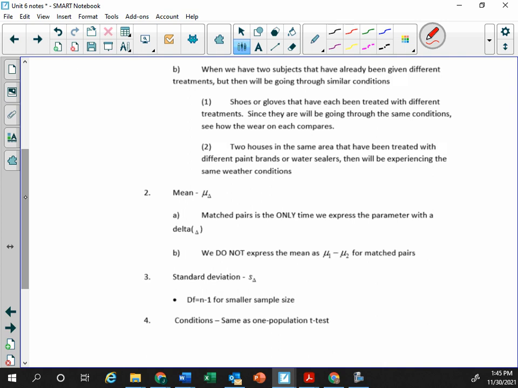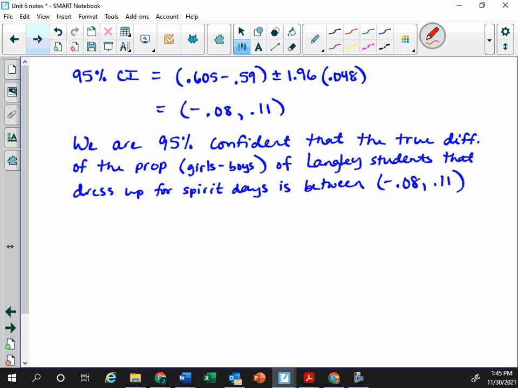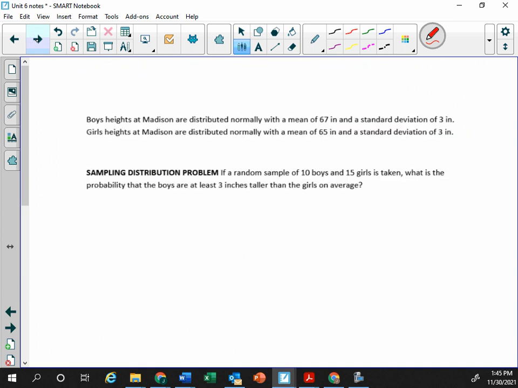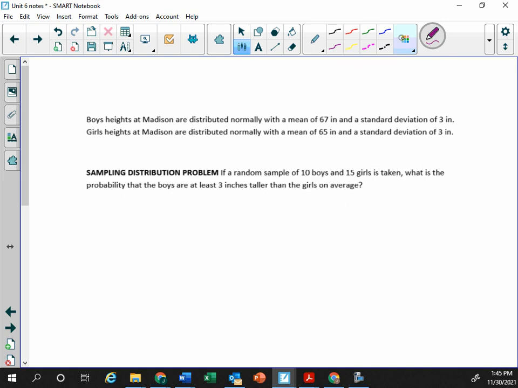All right, let's try some of the basic mean stuff first and see if we can get through some of those. We're going to slightly change our examples here too. So go ahead and find this page. It's a couple pages past where we were. We're going to do a slight edit here. So instead of boys' heights, we'll say basketball player heights.